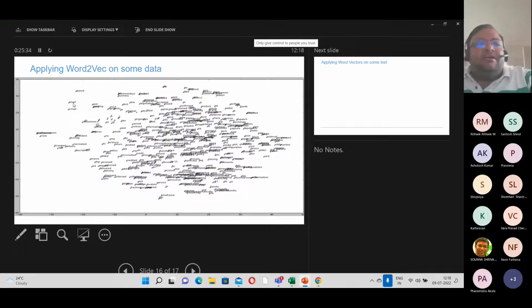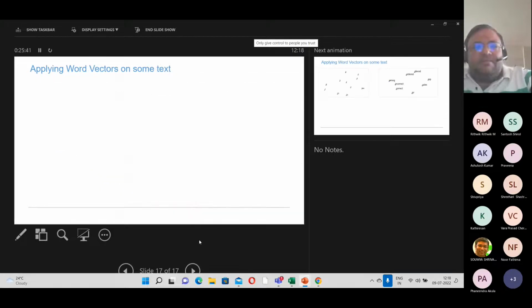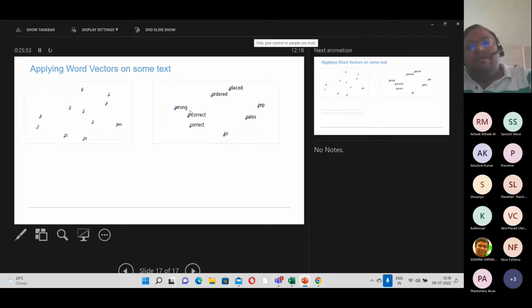The word email written differently is close to each other. Let me show you some of these examples on the next page. Yes, the numbers are close to each other. The words incorrect and wrong are close to each other, which indicates that even though they are different words, their meaning is the same. Ordered, placed is the same. Rep, sales, ISR.